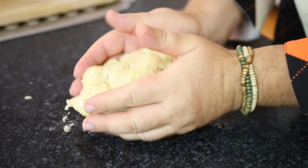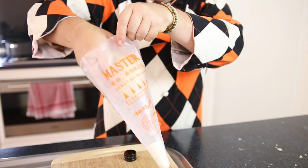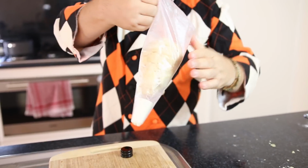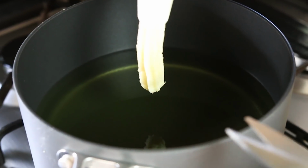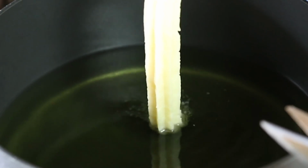I'm going to get my dough up together, form it into a little bit of a cone. I'll drop it into the bag, give it a little shake down. Now bear in mind that this is still warm, but you can see the batter's going to come out beautifully. On the stovetop, I've got a pan of hot oil. It's about 350 degrees Fahrenheit, 175 degrees Celsius.